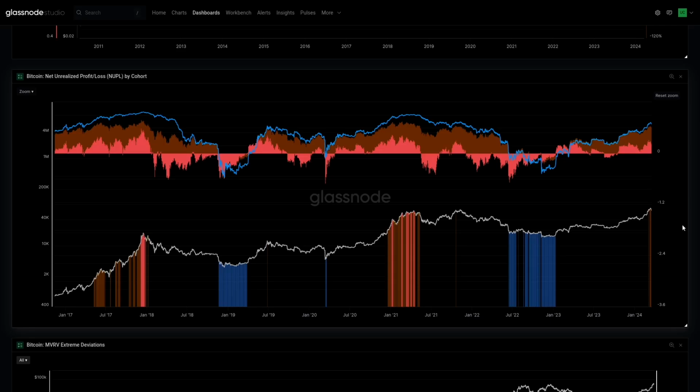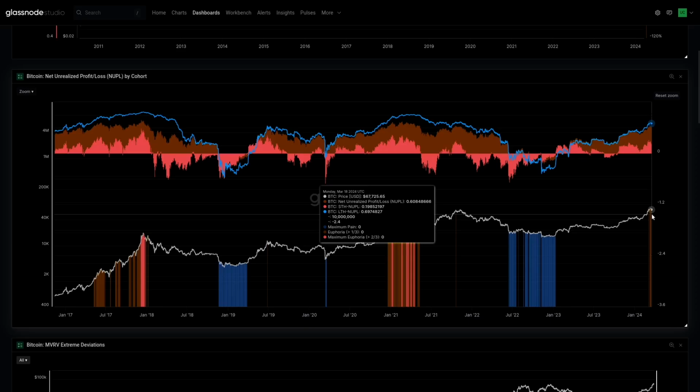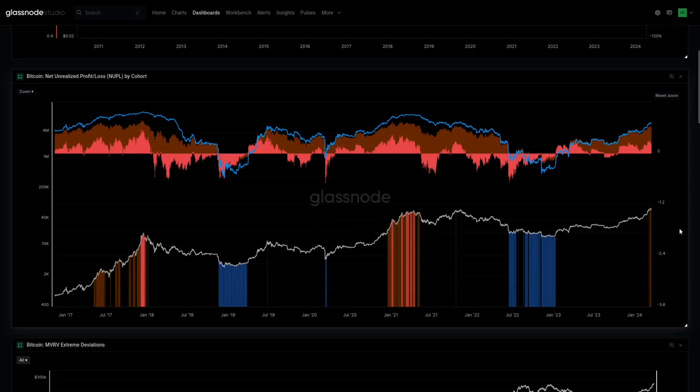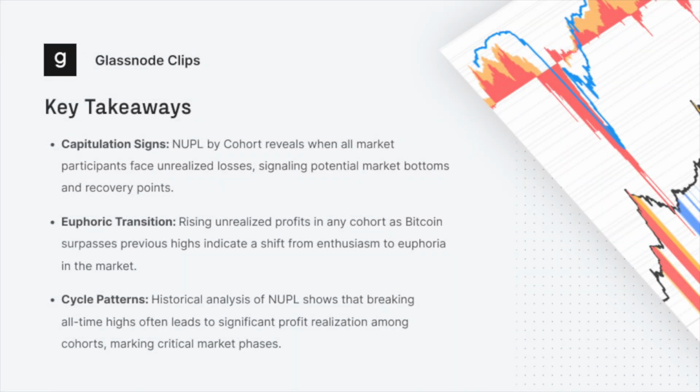And as we break through the all-time high, we typically transition from an enthusiastic bull, which is almost a bit of a breaking of the disbelief phase, to what I call the euphoric bull. And this, as you can see, can go on for a year or at the very least several months where things can really get quite crazy if we look at things from previous cycles. And this is really what we're trying to frame up here with this data.